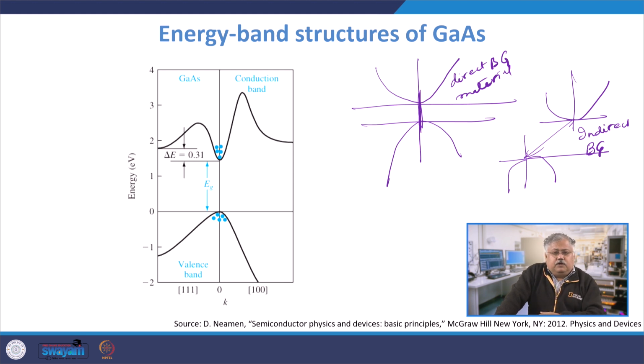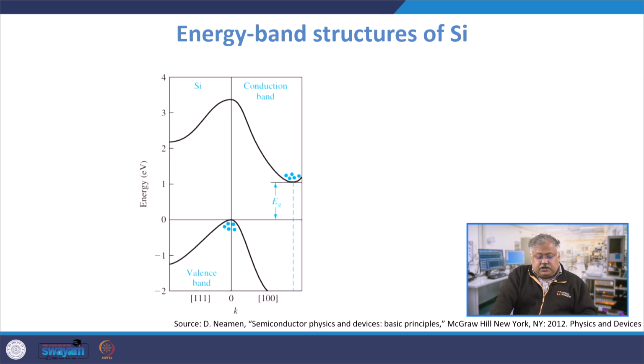Many a time, one of them is used for optoelectronic purposes. So this is basically the energy band structure diagram, and as you can see, for silicon, the band gap is referred to as Eg, between the valence band and the conduction band. So silicon is basically an indirect band gap material. You see, the minimum is not lying on the same value of K, it has shifted.